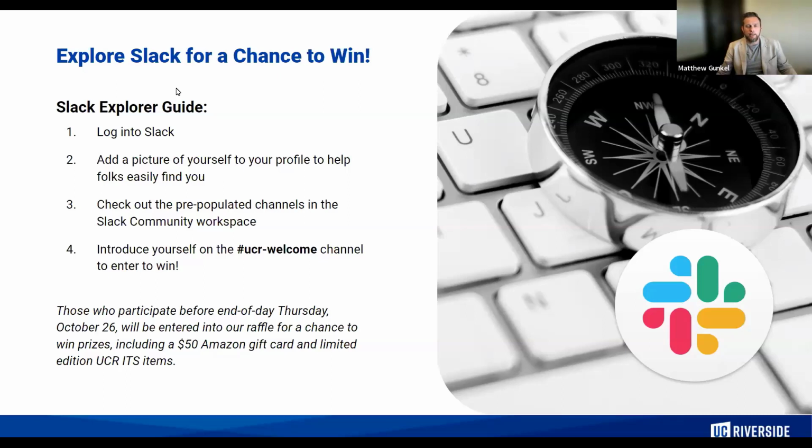But if you're in a closed channel or a locked channel, or you're in a direct message environment with an individual user, yes, you can share protected and sensitive information. We do have a BAA on Slack. As we continue to partner with SOM IT, we're further evaluating the utilization of Slack for the School of Medicine and UCR Health. But yes, is the answer to that question. But I do ask you to do so responsibly, just as you would in any other tool that we use today, where you can grant access to different users.